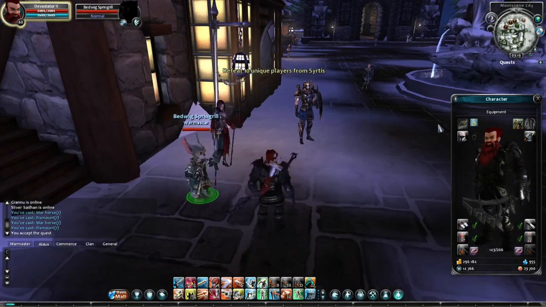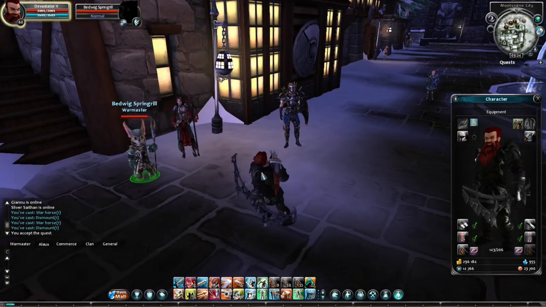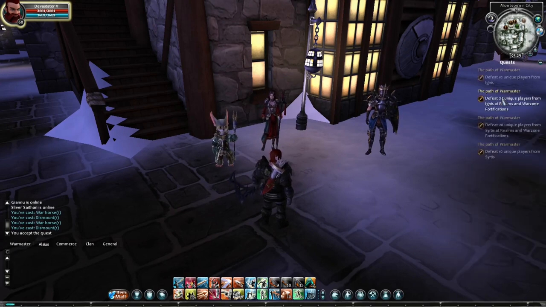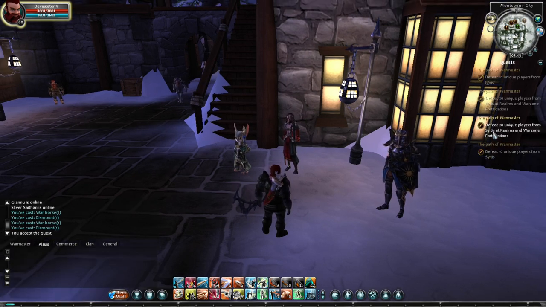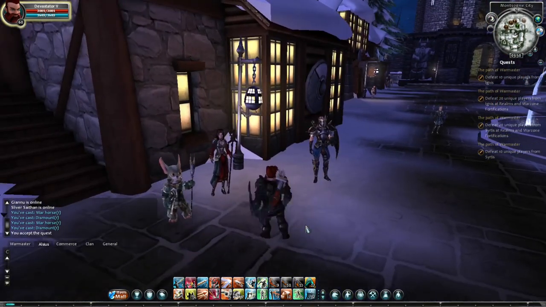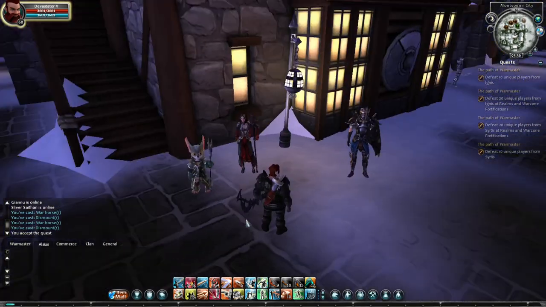If you accept this quest, it says defeat 10 unique players from this realm. You also have the same quest for the other realm, and then you have quests like this: defeat 20 unique players from this realm or the other realm at warzone fortifications. So these kills, they only count when you kill them at a fortification. Now these quests, they can overlap. If you're doing both of them and you kill players at a fortification, you will get rewards for both quests. Killing players rewards War Master coins like this, and completing your quest gives you even more.